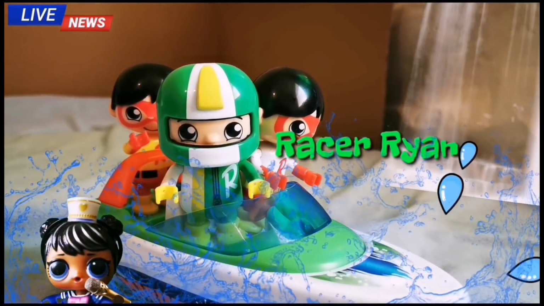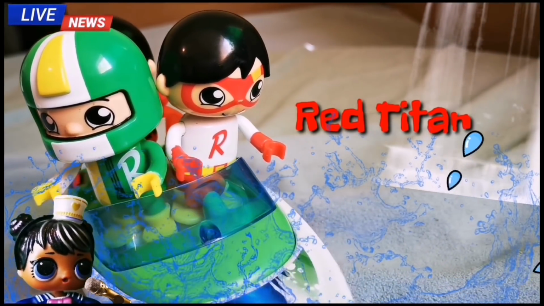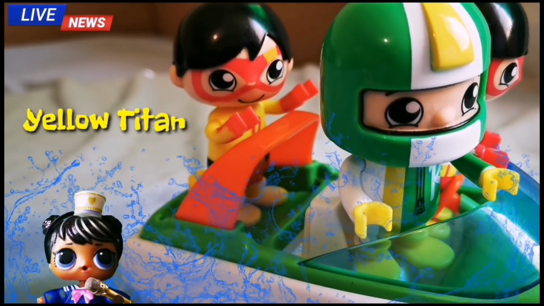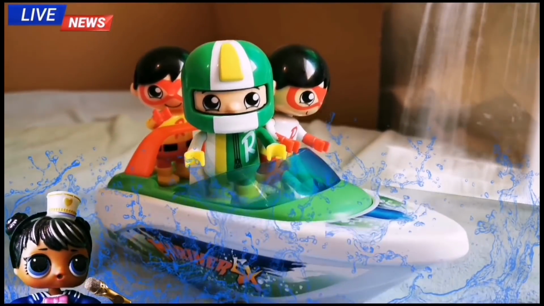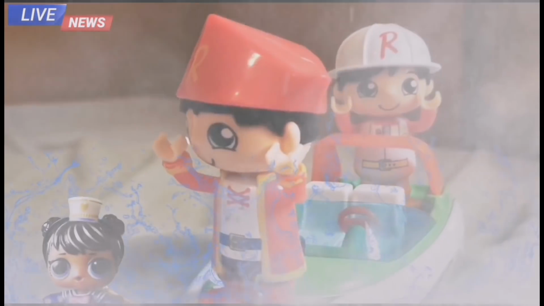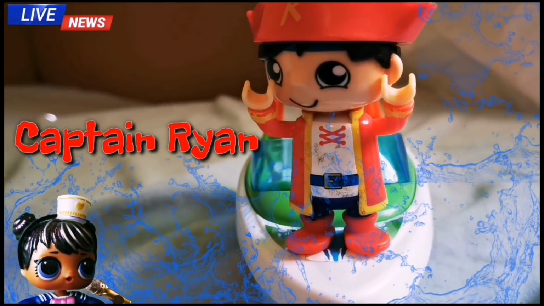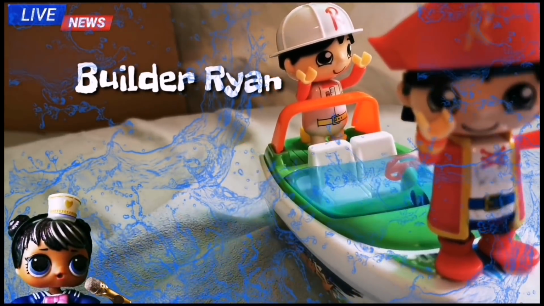The contestants are making their way, with racer Ryan leading the way. They're on the boat that Builder Ryan built. There's Red Titan! Everyone has great hopes for Red Titan. Hope he does well in this challenge. Yellow Titan as well. They're all making their way to the starting point. Good luck, guys! Everyone's favorite to win is the one and only captain of the seven seas, Captain Ryan. Let's hope he's able to live up to the expectations. And with Captain Ryan in the boat that he built, is Builder Ryan.